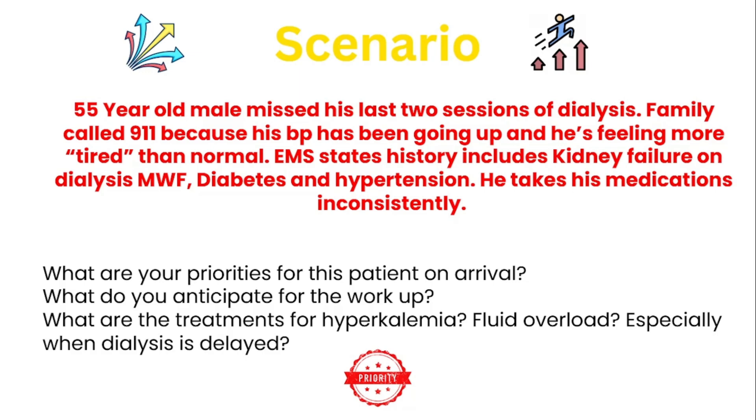What do you anticipate for the workup? You're expecting the essentials: a chemistry and a CBC. The chemistry will show electrolytes and organ function; the CBC will show hemoglobin and white count. A VBG will give you the potassium level fast, plus a lactate, rough CO2, and base excess. The ECG will ensure there is no cardiac irritability or ischemia, and the chest X-ray will let us evaluate for pulmonary edema.